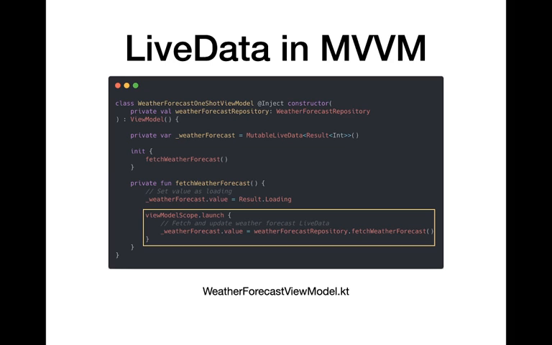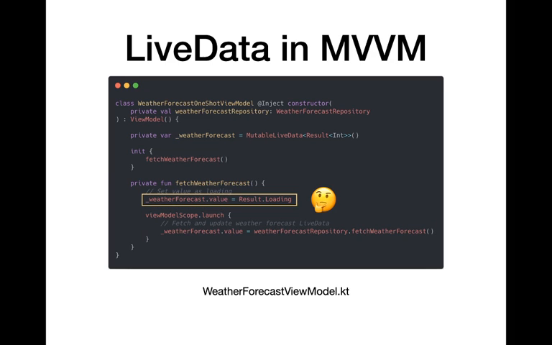And whenever you get the result, you just set the result to the LiveData's value, like update the LiveData with its value. So the thing is, we have to set the loading state to LiveData every time, which is a bit tricky or maybe boilerplate. So we will fix that one later, but just keep in mind that it's something that needs to be fixed.